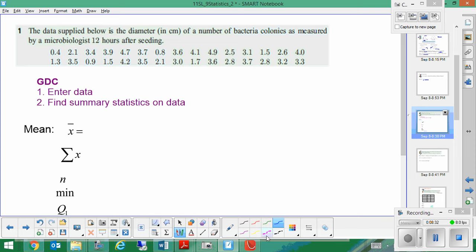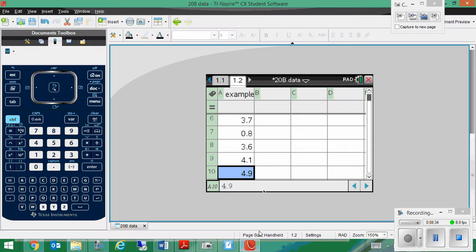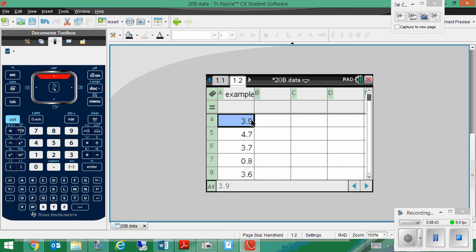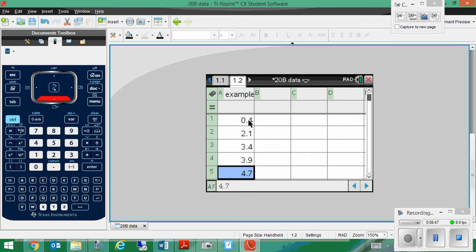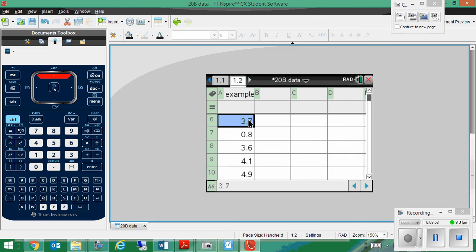So what we do is we'll go to our calculators, and the first job there is to put all your data into your calculator. So we can see here I've gone through and entered the data. So you might want to pause the video at this point and enter it in. So have it in your calculators and keep it until we get to class, and then we're going to work on that. So pause the video and enter the data. Okay, you should have that entered by now.